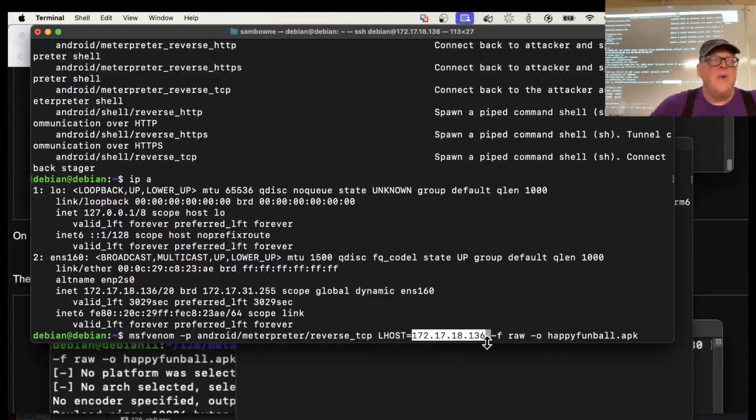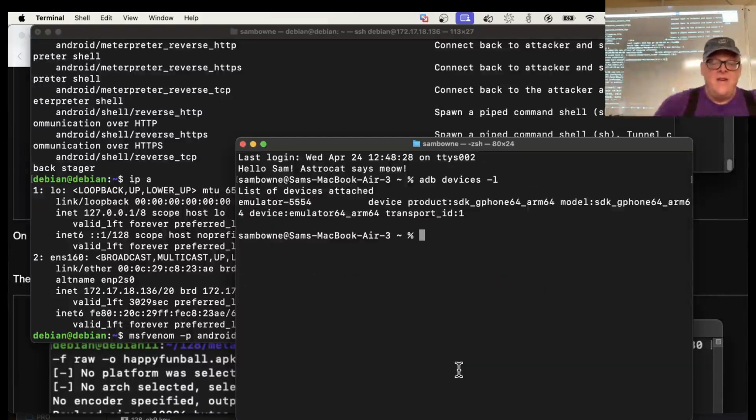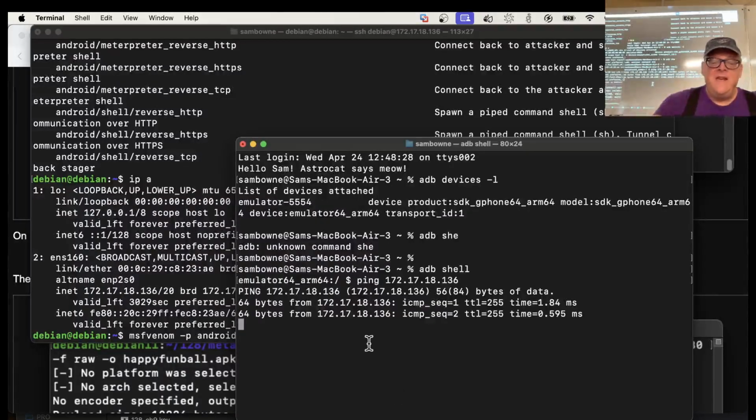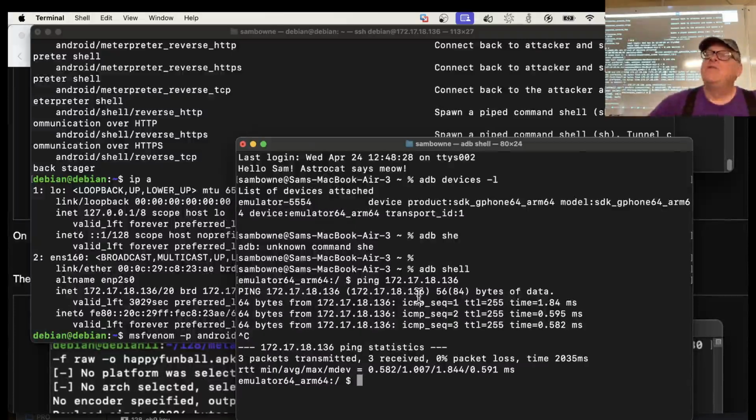You want to make sure your Android phone can reach this server. So it's not a bad idea to go in here and do ADB shell, and then ping that server. This is my Android phone, and it's able to ping the Linux machine. That's what you need. You need that kind of connectivity. The most common problem students have with all the projects is they can't get the networking set up. So I know the networking now is set up so my phone can talk to the Linux machine.